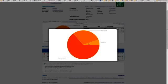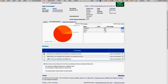But what we clearly see here is that roughly only a third of the links going to Interflora are classified as healthy. We got some toxic here, which could be links from websites that have a virus, from websites that are marked as malware, or from websites that are actually malicious, also marked as malicious in Google. And the big chunk here is 65% of 4,600 links being suspicious. Now, what is a suspicious link? We heard it before a little bit, about the same IPs, about the same owners.